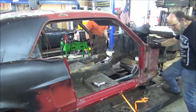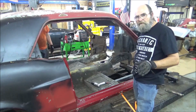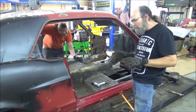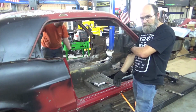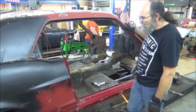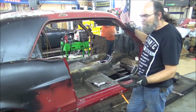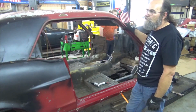And here's the thing, guys. We just want to test fit that. I thought about putting a couple of screws in it, letting it be, but no, it don't come where we think it should be. This car has been wrecked once that we know of, pretty good over on this side. Now, has it been wrecked more than that? Come on, it's a '68 and it's a Mustang. I guarantee you it has.